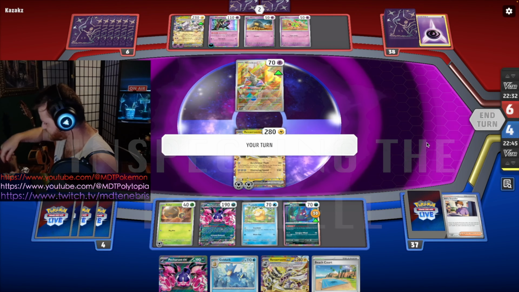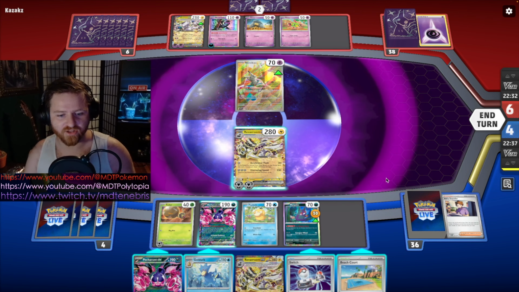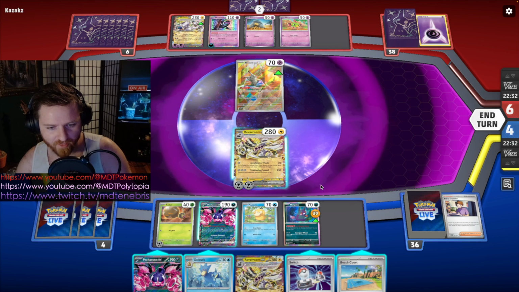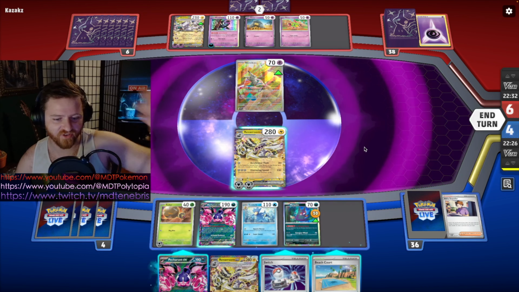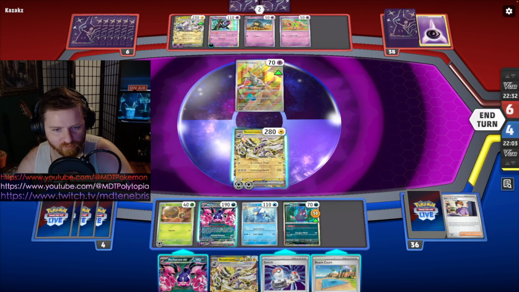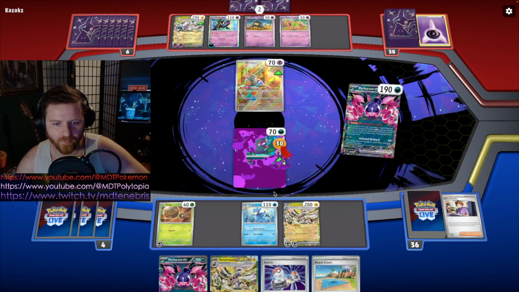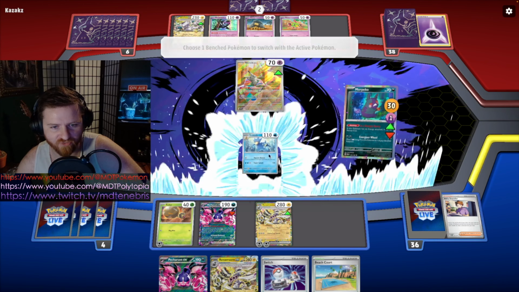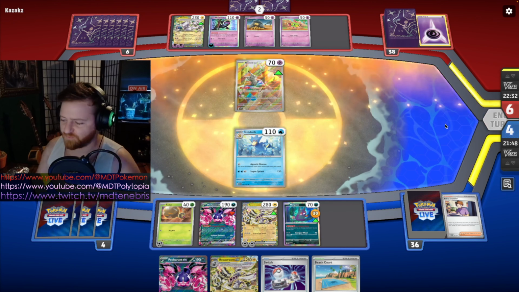We got the Golduck. Okay, so we got a Mimikyu here. So I can't hurt the Mimikyu, which I did not factor in. So they actually have, that kind of sucks. We're just going to retreat this guy. I guess I'll put the Golduck forward and end the turn. We're just going to have to deal with their stall.